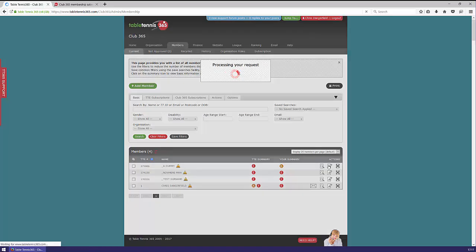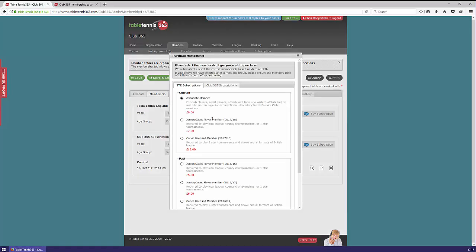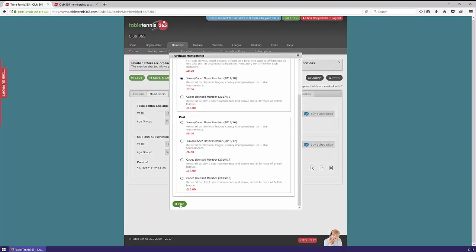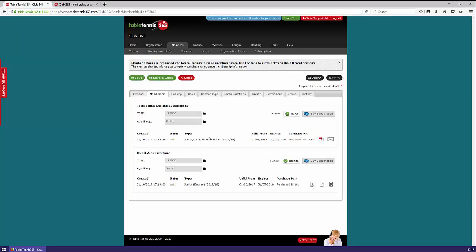At the same time, while we're on, it's very easy for us. We'll just get this particular child a junior cadet member for the current season and hit pay. You'll notice we will not this time get presented with the payment screen because, as you will know, Table Tennis England memberships don't work like that. You'll have an open purchase order now in your finance tab, which you should then settle with Table Tennis England directly.